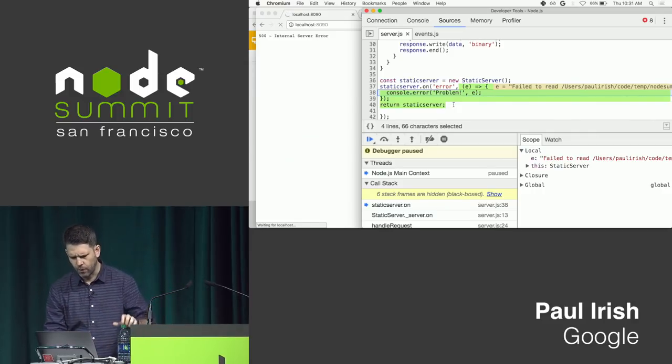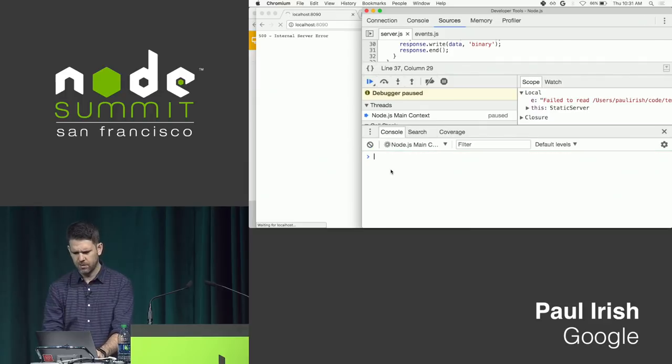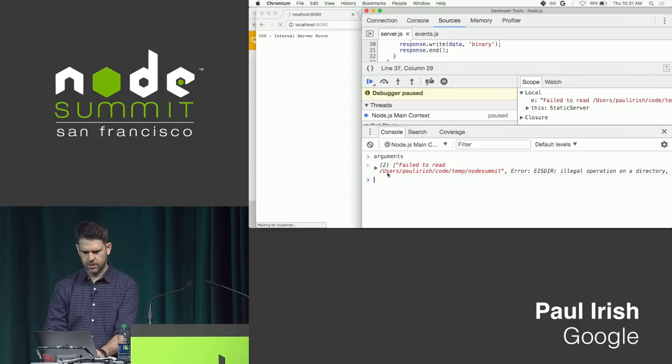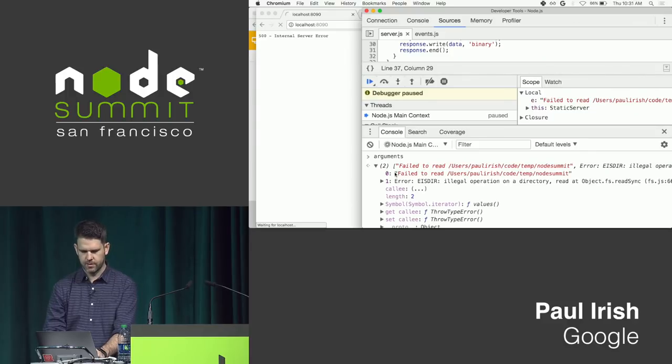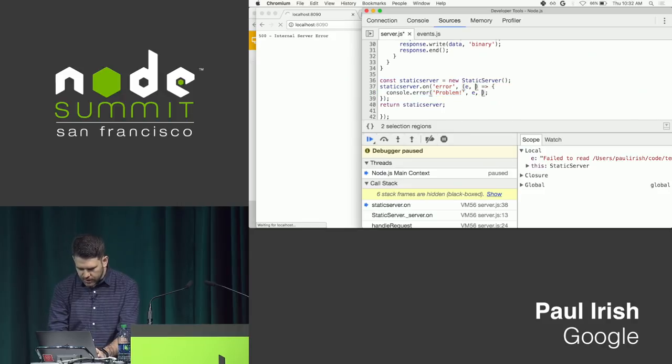Right. Well, we got that under control. And E is telling us, well, this string, we still don't have our exception. I'll open up the console, just be like, this arguments. Yep, there it is. OK, there are two arguments. Right, OK, that string and then the actual exception. So I was just being silly. So what we can do, just take this guy, control D for multiple selection, comma, spread, good.